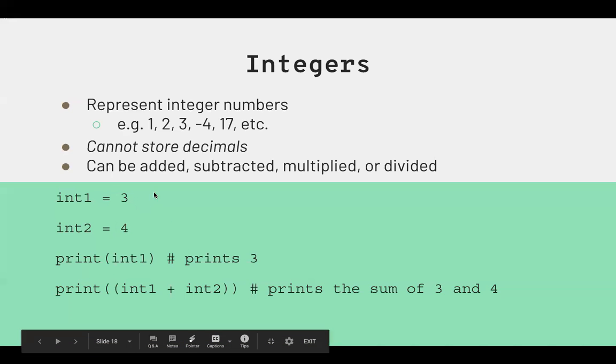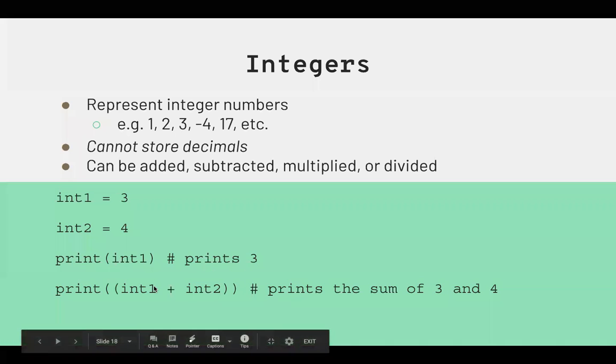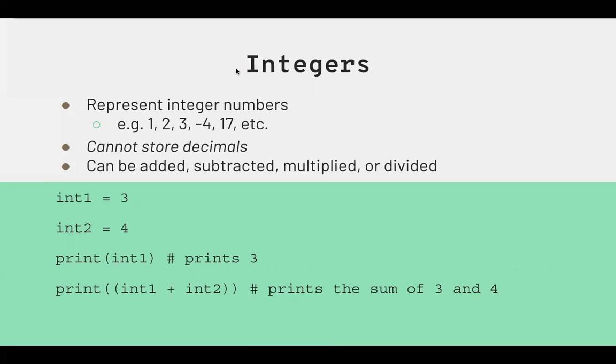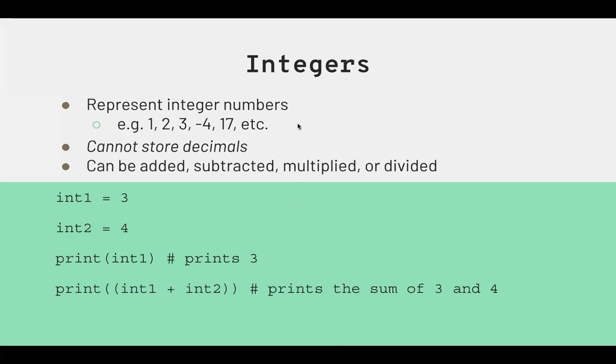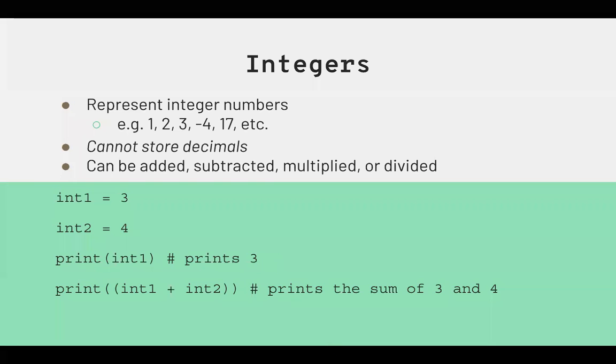And then what you can see here is that you can like do operations with integers. You can like create the variables, you can print them out, just like how we printed out like the message before. And then we can also add them as well. How come you need extra parentheses? Okay, well, you don't necessarily have to have the extra parentheses. I just do them just for like clarity purposes, but you don't need them. Yeah. The reason why you sometimes might need the parentheses is when you're printing out different data types, and we're going to be explaining that later on. But yeah, these are integers. All you have to know is that they're of integer type.